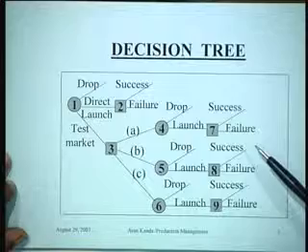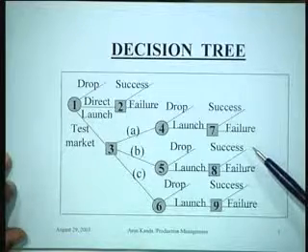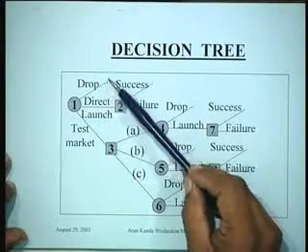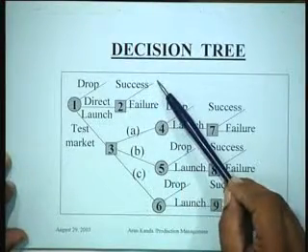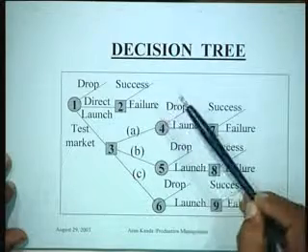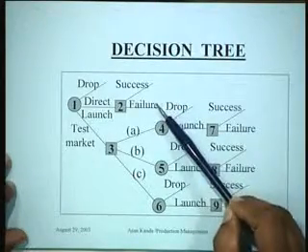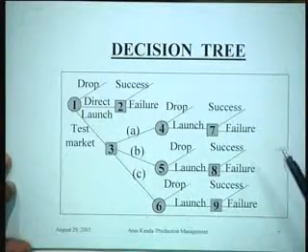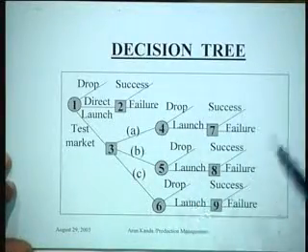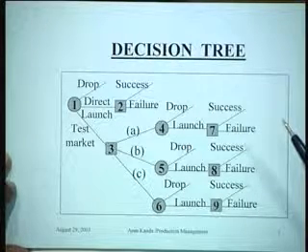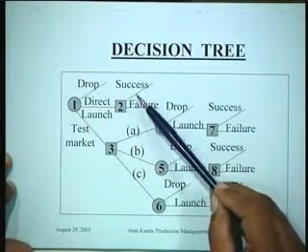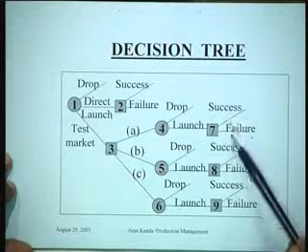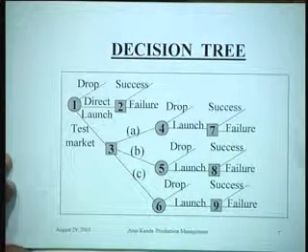The only thing is that we would have to superimpose on the tree two kinds of information. That is, if you drop the idea, what's going to happen? What are the consequences? You get nothing, zero here. What would happen if it's a success? You gain 2 million. If it's a failure, you lose 3 lakhs of rupees. So you put that figure here. So that would be the monetary information that would have to be entered everywhere on the tree. And the next thing that would have to be done is to put down the probability estimates at all the probabilistic nodes so that you can evaluate the tree.